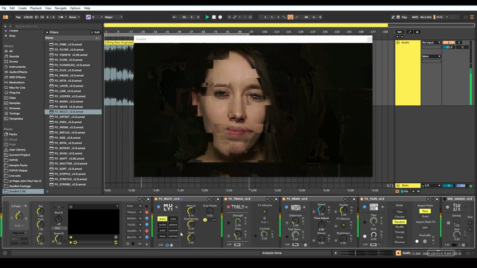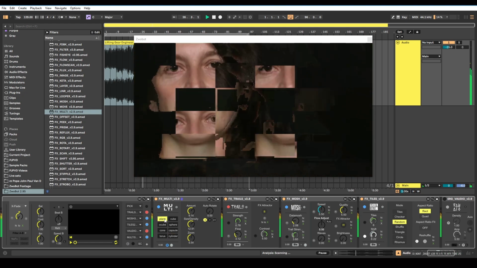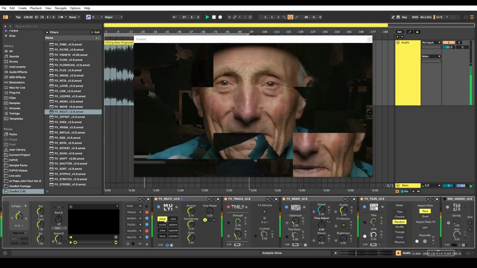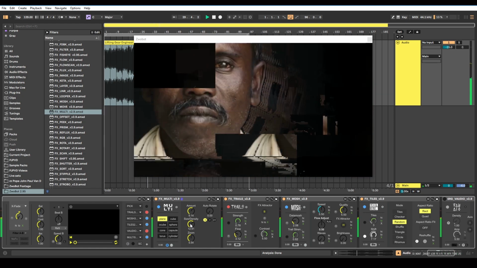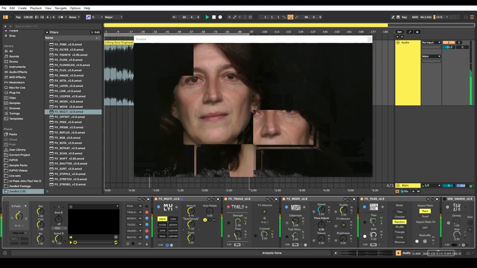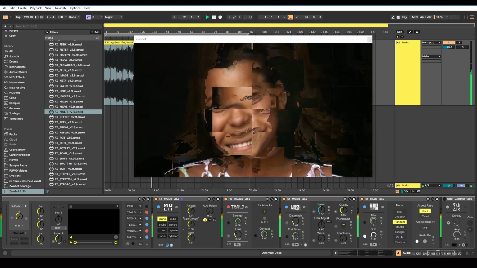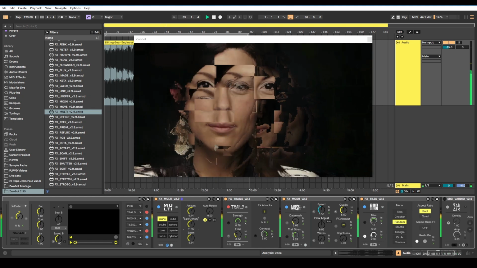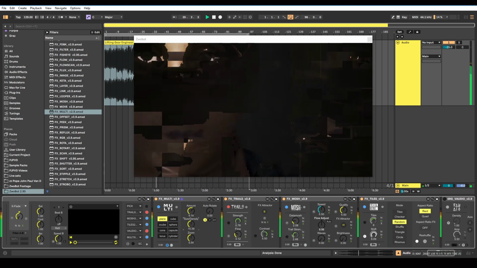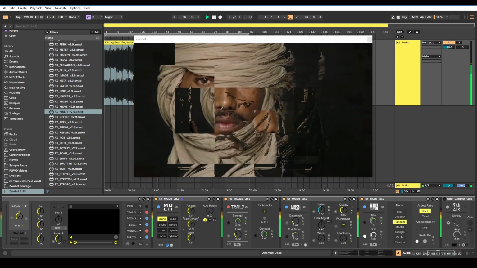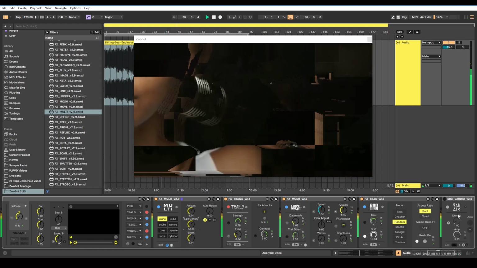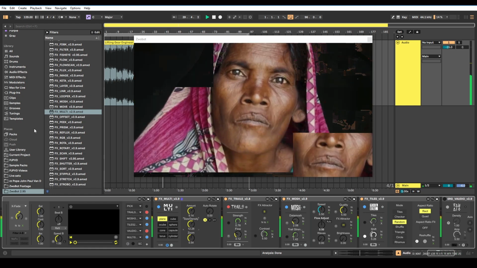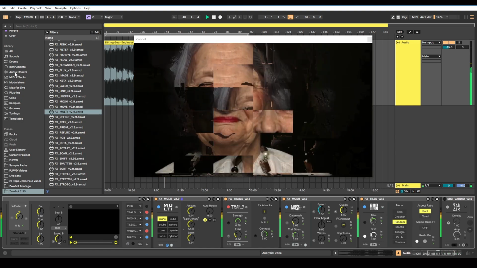If I just put it back to the original plane, which is just going to be on a 2D sort of rectangle shape. And none of these are sound reactive, but we can have an LFO in there if we want it to change.